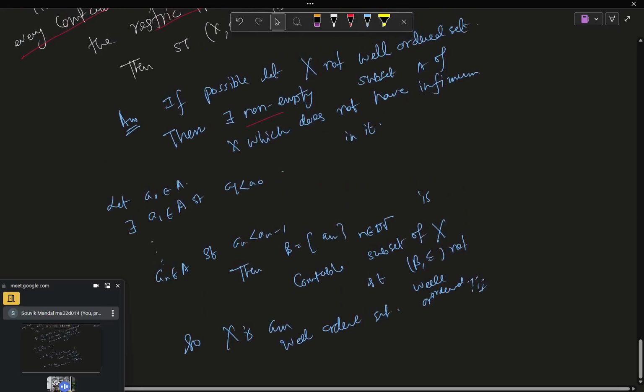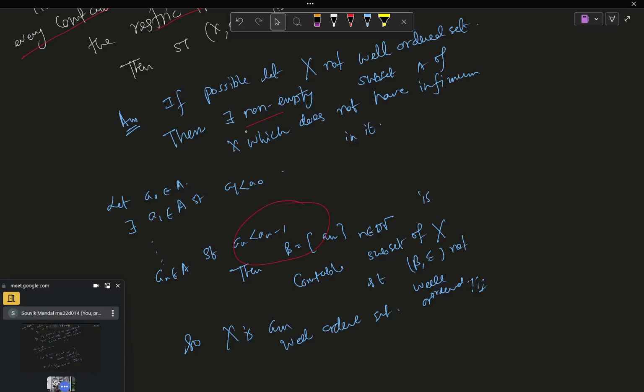Since it does not have a least element, we get a2 such that a2 < a1, and so on. Let B be the set of these a_n, which is a countable subset of X. Then (B, ≤) is not a well ordered set. So X is a well ordered set. That's all.